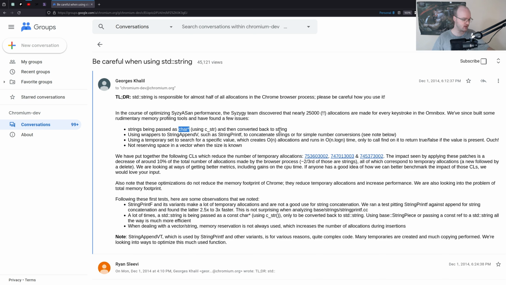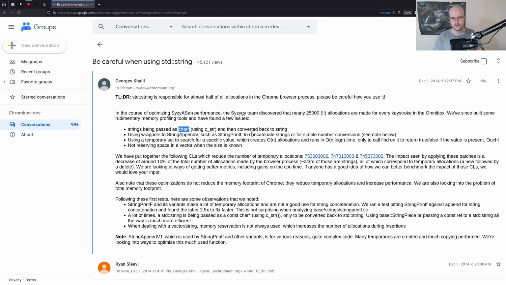Something has to run a constructor that takes a char string and then allocates memory for a string, and so on and so forth. Concatenating strings, created new strings, and so on and so forth. There's just a wide field of possible pitfalls here, right?